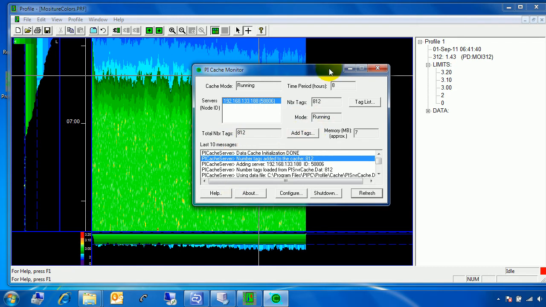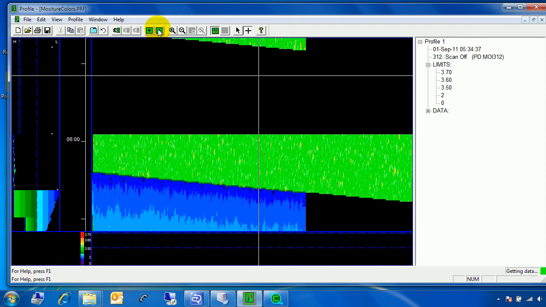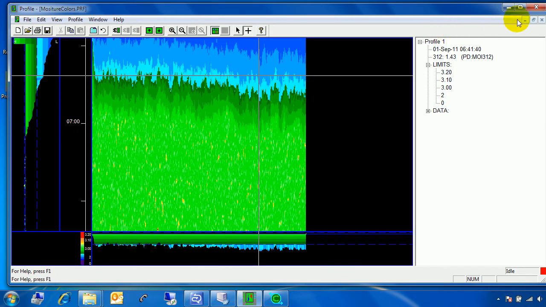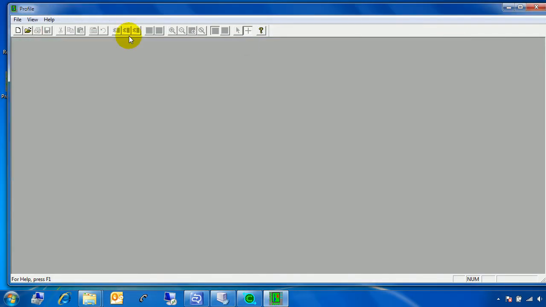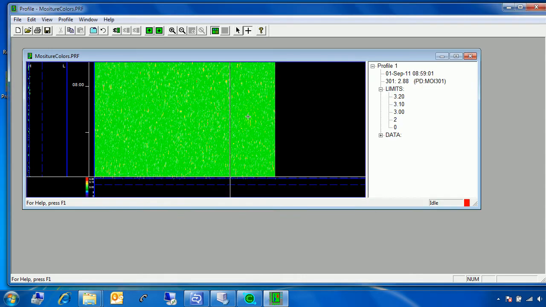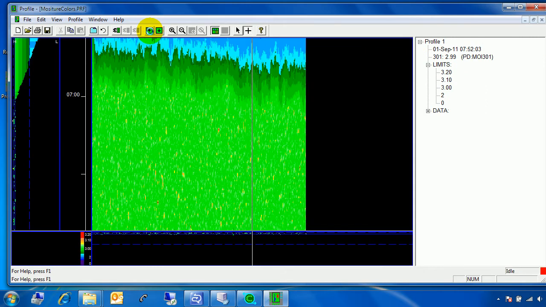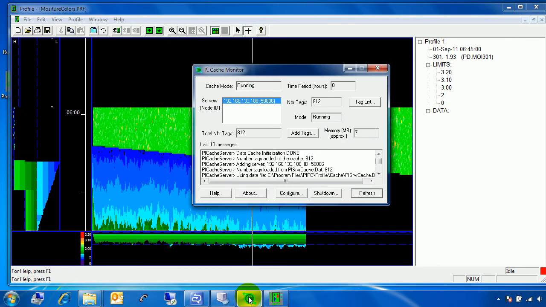Now, just running this isn't quite enough yet. I actually need to restart ProfileView in order to see the benefits. So I'll do that right now. All right, now here's back in that profile. Now you'll see with the cache, as I scan through, it's much faster. Just like that. Wow. Okay. If I were to turn off the cache, I'd lose those benefits. We'll see that in just a little while.